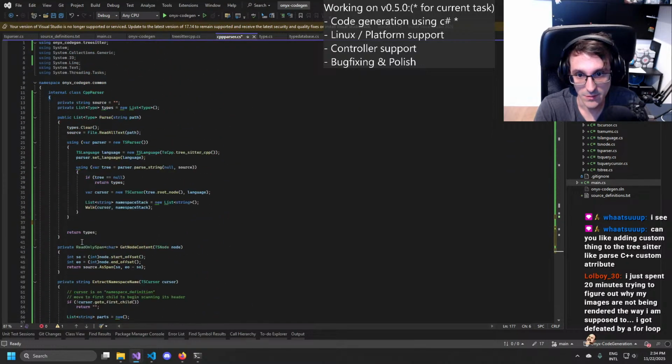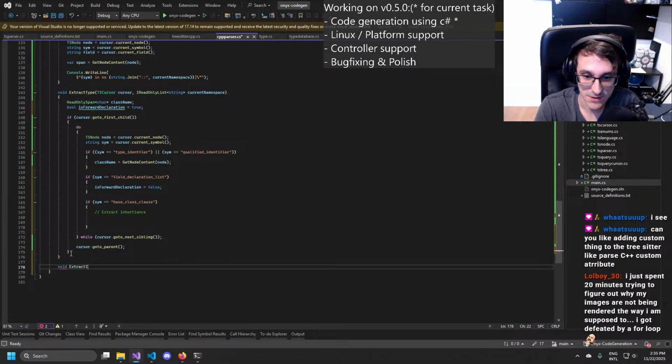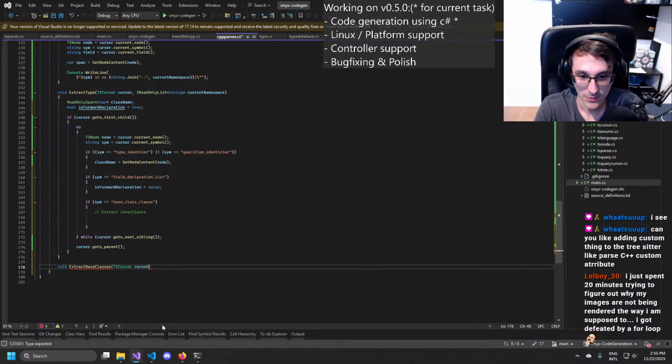What the hell, did I miss one? Okay, I guess I missed one. So basically void extract in like base classes TS cursor. And probably nothing.